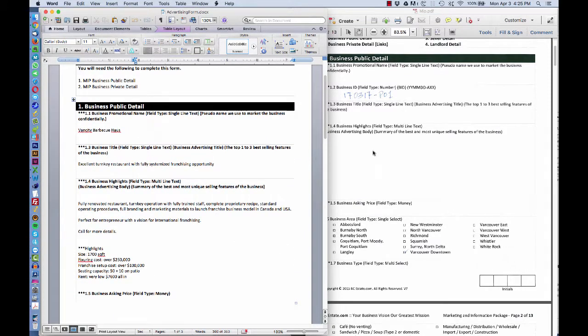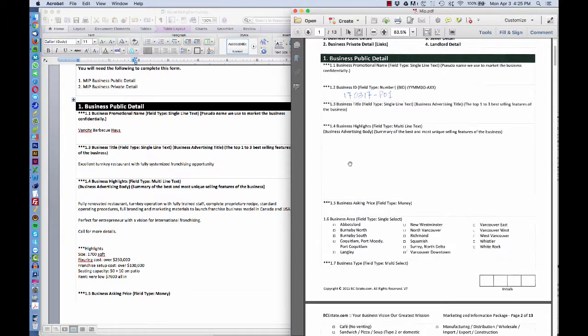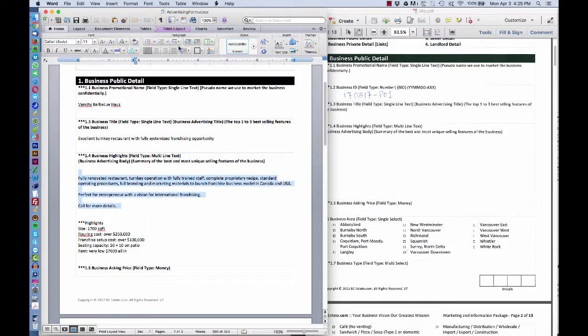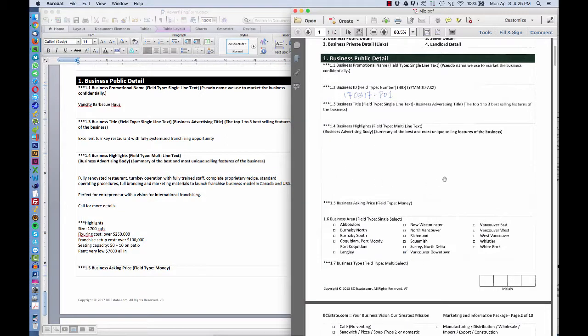So if there is information in the marketing information package that is entered, for example, if the business highlights has some information here, and then you see that there's some information here in the advertising form, I would recommend that you choose the information contained within the advertising form to put in the Podio database instead of the information here in the marketing information package.